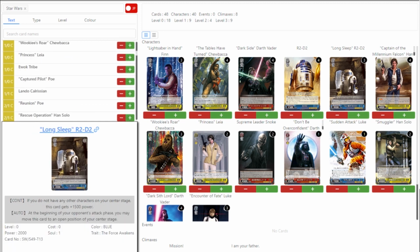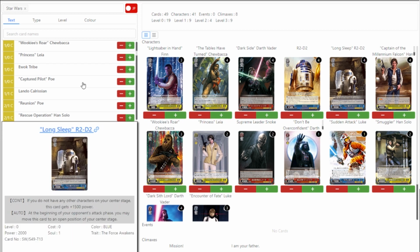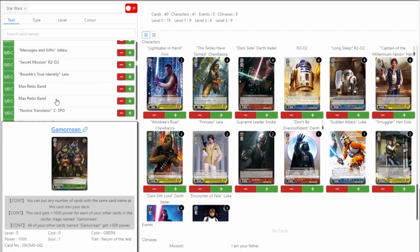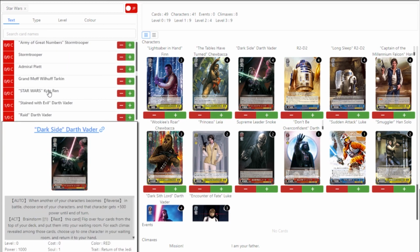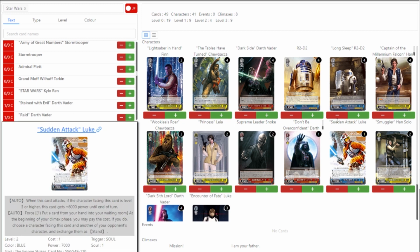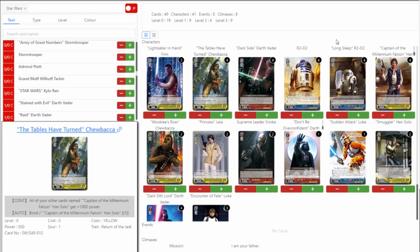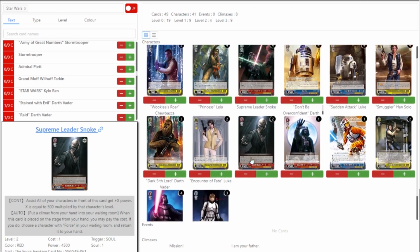Maybe we just run another R2D2 because we want to see it turn 0. And then the Star Wars Kylo Ren, that's not a bad 0. When you play it, mill 2, and if you hit a climax, it's like 2,500 on his own. I don't think that's a good enough one to run, though he's red. I'd put in another R2D2 just so we see it. R2D2 is way better, but Kylo's red. I don't think we need any more red though.